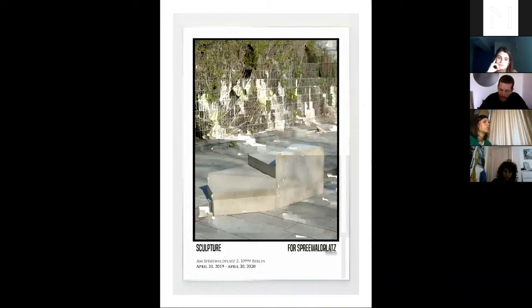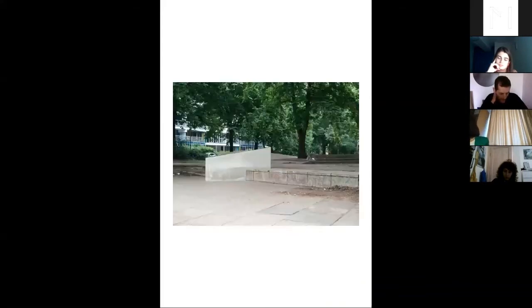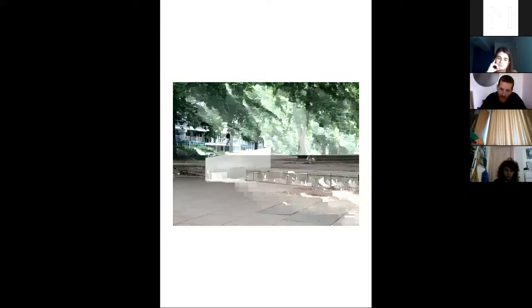So the first sculpture was this one. It was in Wassertorplatz in Berlin in 2015. I just wanted to try first. At the beginning, it was just the kind of sculpture I did for exhibition rooms, white cubes, and I wanted to try what it is if I put this kind of minimal shapes in a public space. How will it react to the context? How will the context react with it? How will the people react if they don't know it's even supposed to be art? It's just a shape that could actually be made for it by the city, but at the same time, it's not very usable.